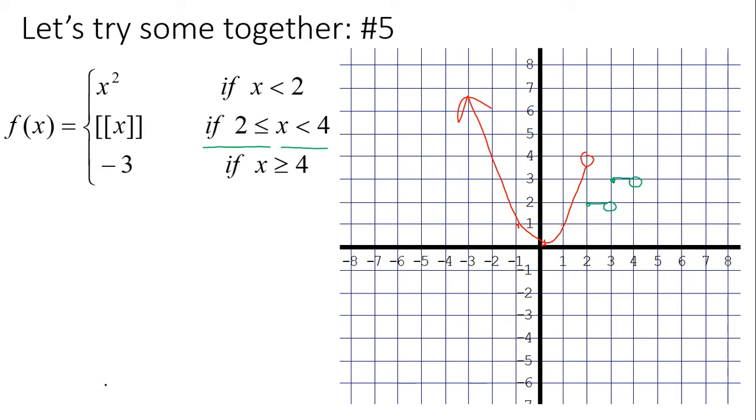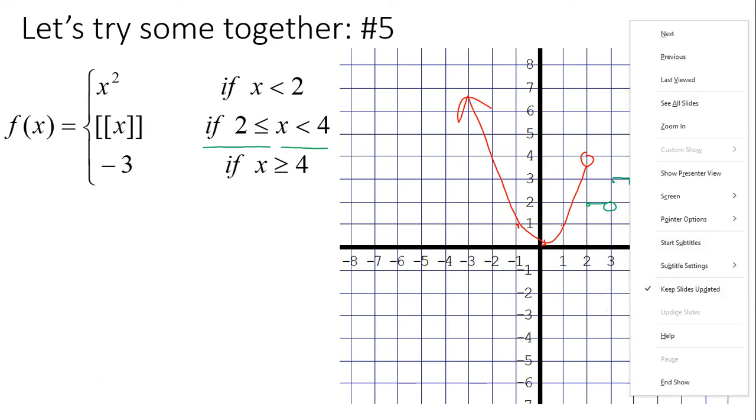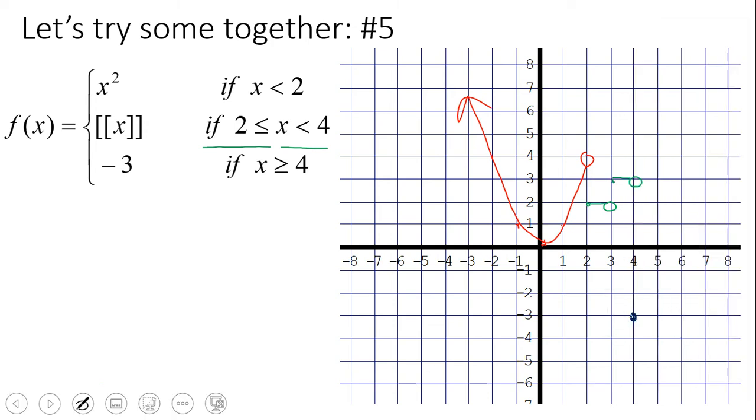Finally, for the third piece, that's the easiest one. That's just a constant function. So if you plug in 4, you're going to get back -3, and that's going to be the case, closed circle, and that's going to be the case for anything that you plug in. So that's just simply going to be looking like that. Domain, again, is all real numbers, as it generally will be.